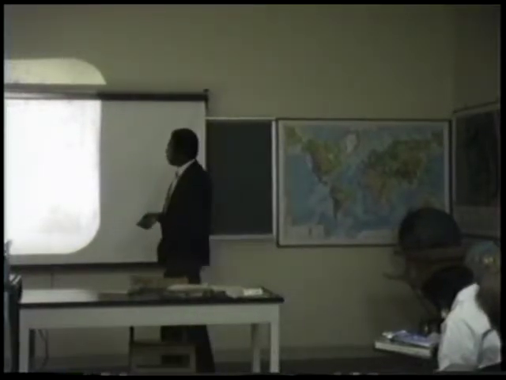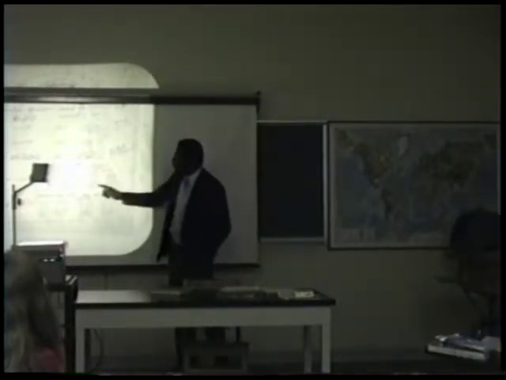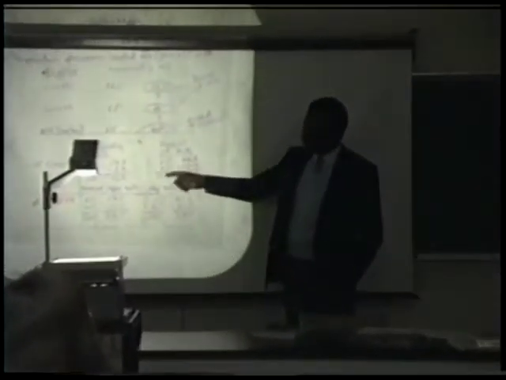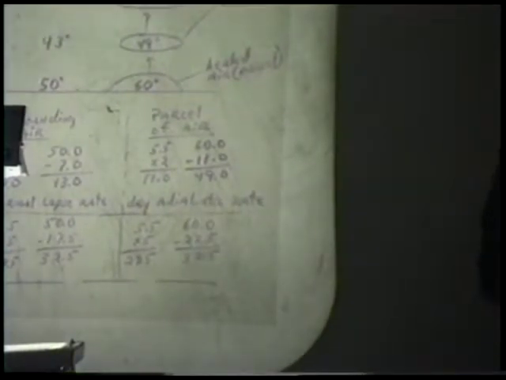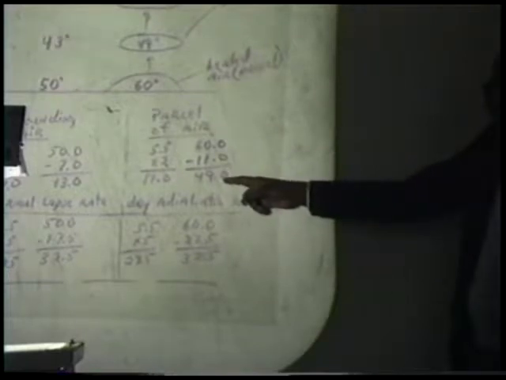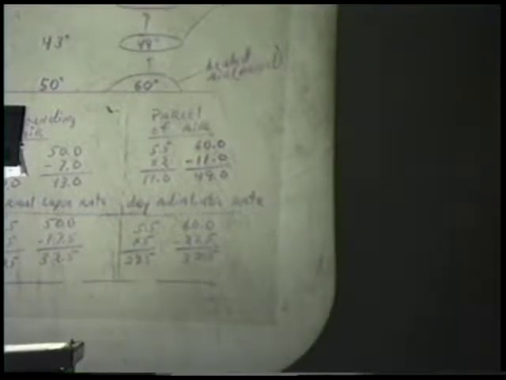Okay, and so understanding this, we want to know the temperature of the rising air at 2,000 feet, similar to the way we got the temperature of the surrounding air at various elevations. We multiply 2 times 5.5, it gives us 11. And this 11 indicates that the rising air will be 11 degrees cooler at 2,000 feet than it is at the surface. In other words, it's going to be 11 degrees cooler than 60 degrees. And so we subtract 11 from 60, it gives us 49 degrees. So the temperature of the rising air at 2,000 feet is 49 degrees.